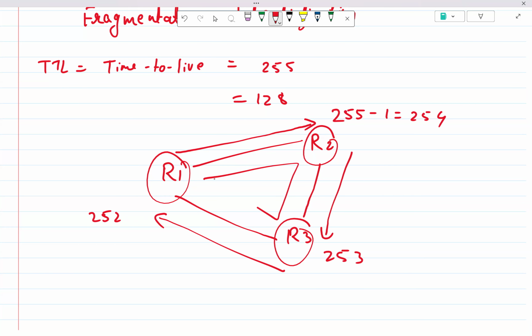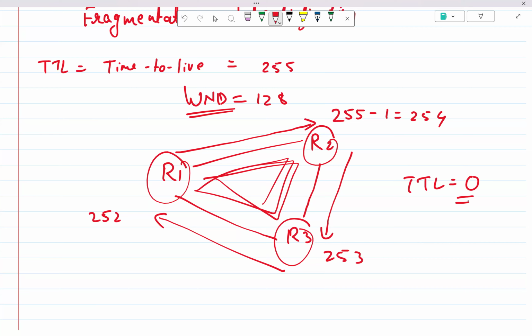Like that, every time the data is forwarded to the next router, the TTL value is decremented by 1. 128 is for Windows machines. When the TTL value is decremented and eventually reaches 0, that packet is dropped and it stops looping in the network forever. This is why TTL is used to avoid loops in the network.